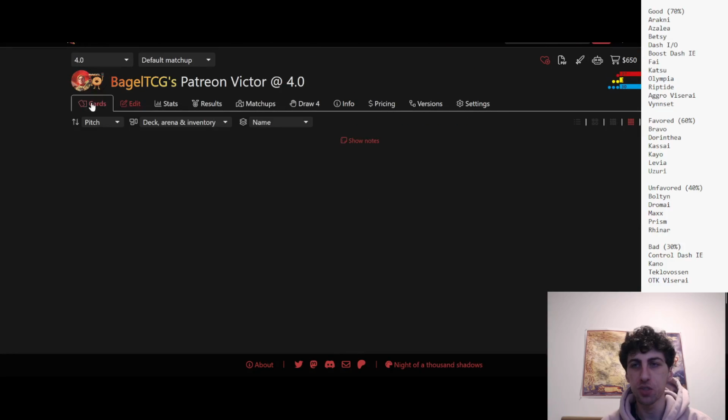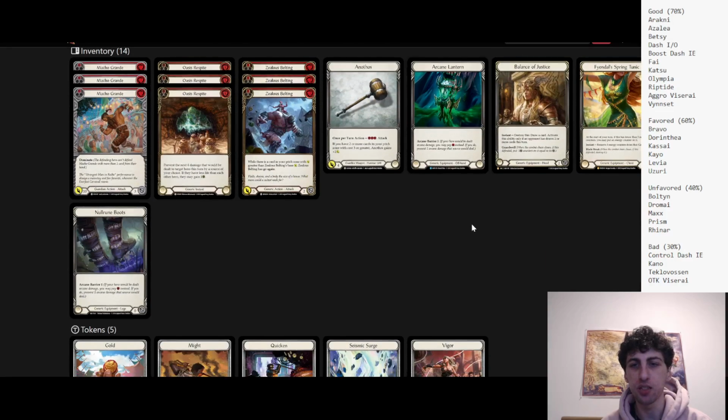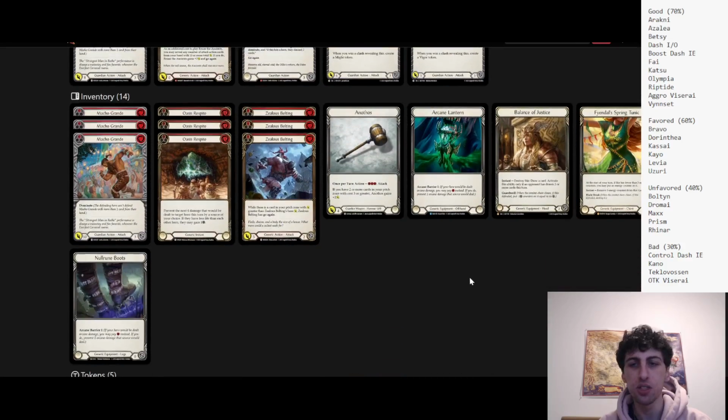This version, I can't edit it, but I can show it to you. I was playing 3 Oasis Respite, Arcane Lantern in place of that. Thought I was playing Null Rune Gloves too, but I guess not in this version. So I was playing the Arcane Lantern, Null Rune Boots, and Oasis Respite in that slot. Oh, and I was playing Tunic in this version as well, right, to be able to play the Oasis Respites. So those were the 5 extra slots.